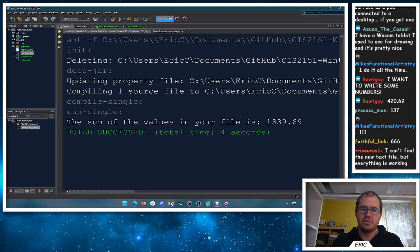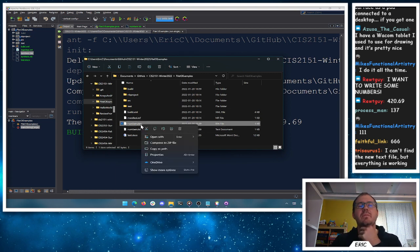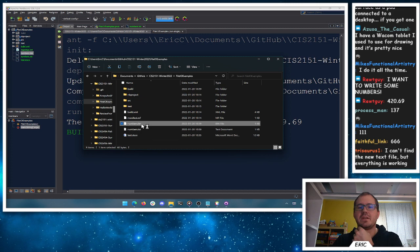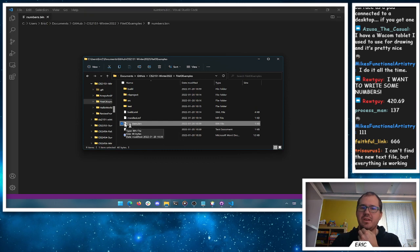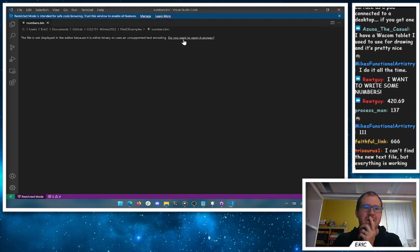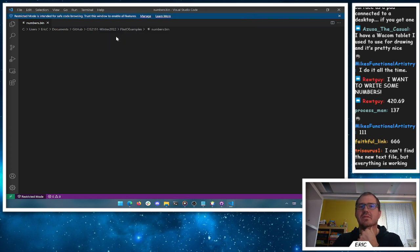I've got Visual Studio Code installed, and Code has a Hex Editor plugin you can get. So I'm going to open with Visual Studio Code here. Just for fun, I want to show you what's actually stored here: the values in hexadecimal, which is crazy. Let's open it anyway, and let's use the Hex Editor here that we've set up.